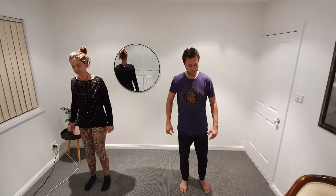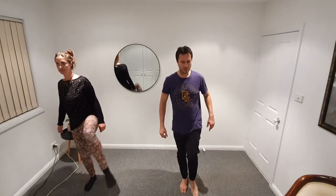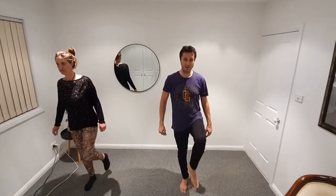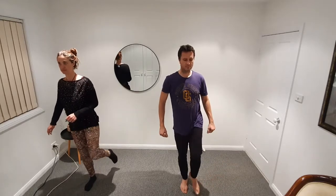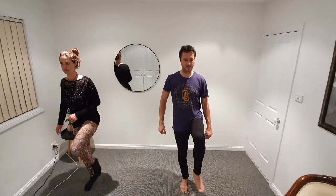Now the other leg. Come to your balance again. Go into that grinding motion. Find your balance, please. Do not hurt yourself. Find an exit strategy just in case you get out of balance. And then reverse the direction. I've always not been very good with my balance, but with daily practice it has become much better.